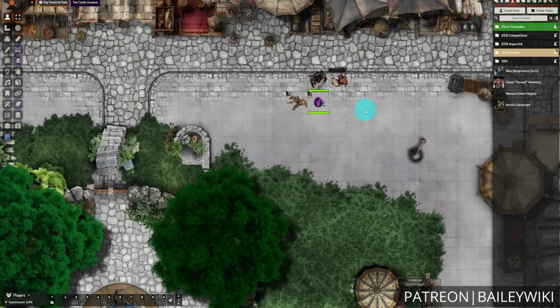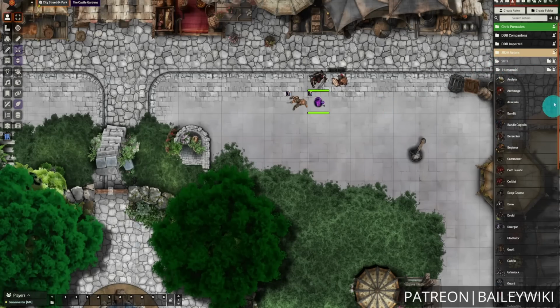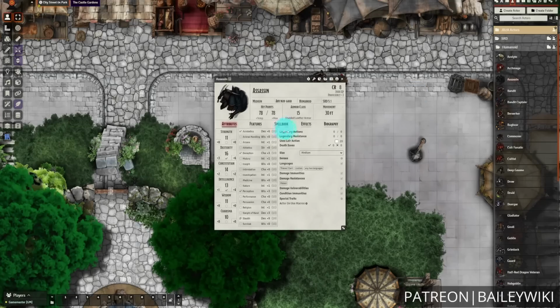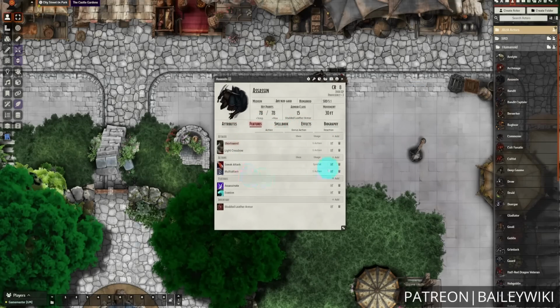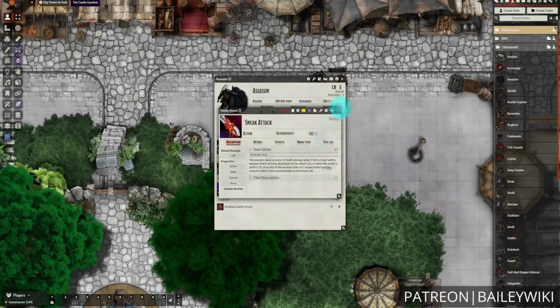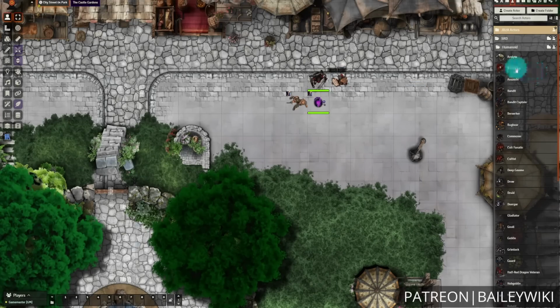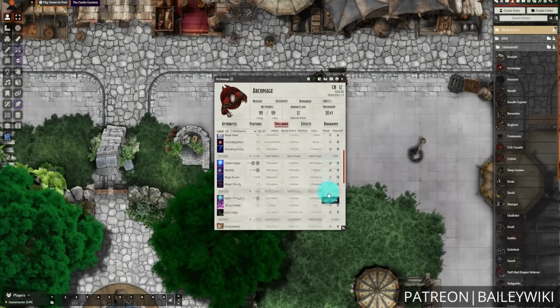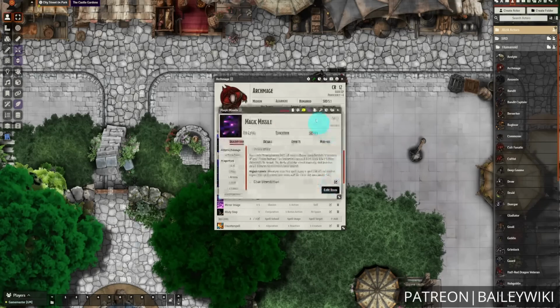Of course, if you're just now switching to using all of this automation, you might already have a lot of different monsters and their features going on in your world. So I've gone ahead and imported the entire human folder from the SRD here. So this is a new assassin that does not have their sneak attack updated yet. And same thing with, say, the Archmage here. His spell book doesn't have all of the different automations set up for it already.